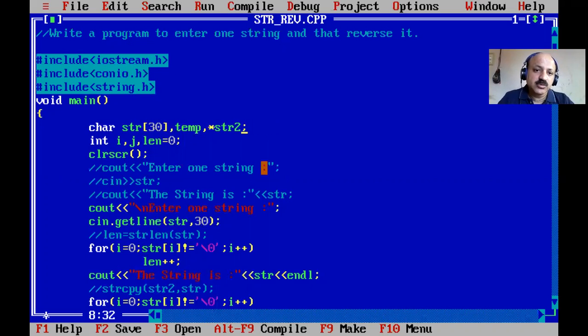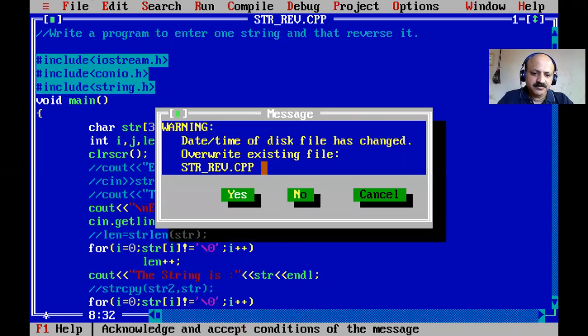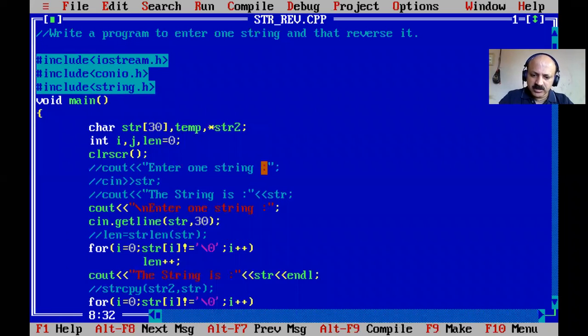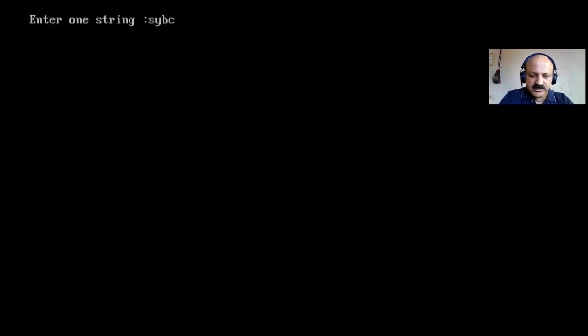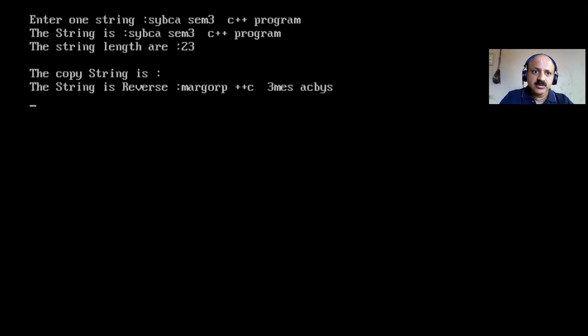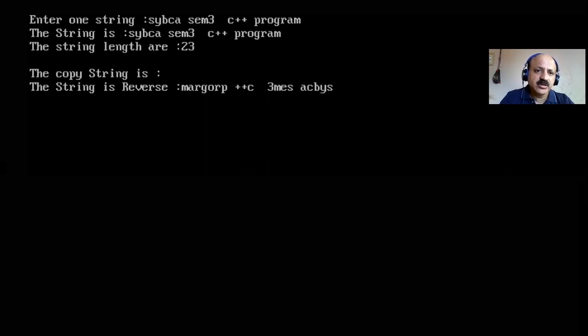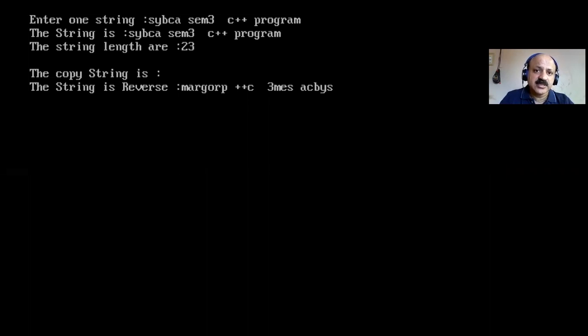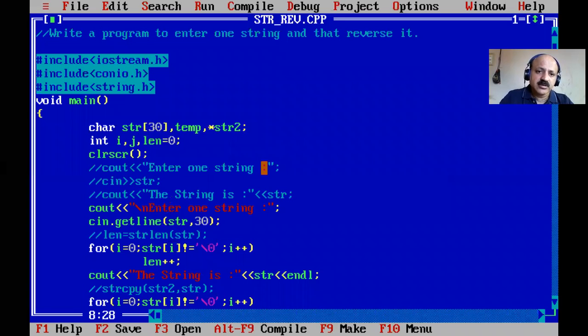So we can also provide not a static string but a dynamic one, meaning a pointer. Yes, let us check. But I think so. SYBCS SAM3 and C++ programs. Okay, so that is perfect. Yes, but our copy does not work because that is a pointer. So here we cannot use that 23 letter. So here, in the next session, we can apply the pointer. So here I give static and 30 letters.